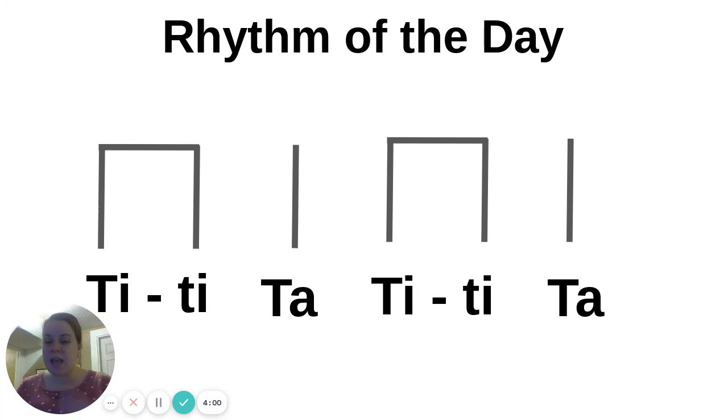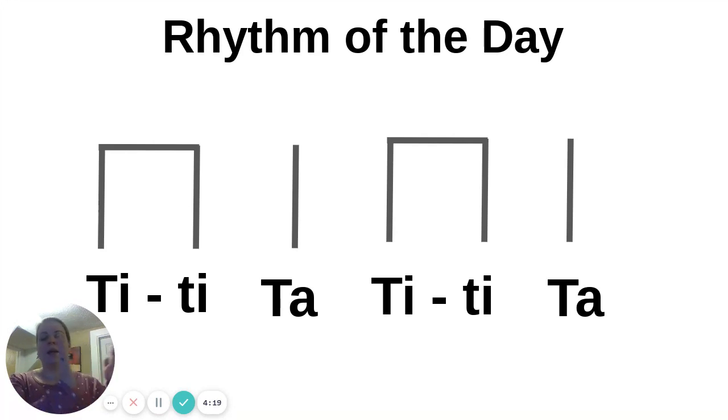So I'm going to say and clap the rhythm using ti, ti, ta, ti, ti, ta. And I'm just going to repeat that a few times. And then I'll say fine, and fine means stop. Stop, the sound is over. All right, so when you hear what I'm doing, I want you to clap and say it with me.